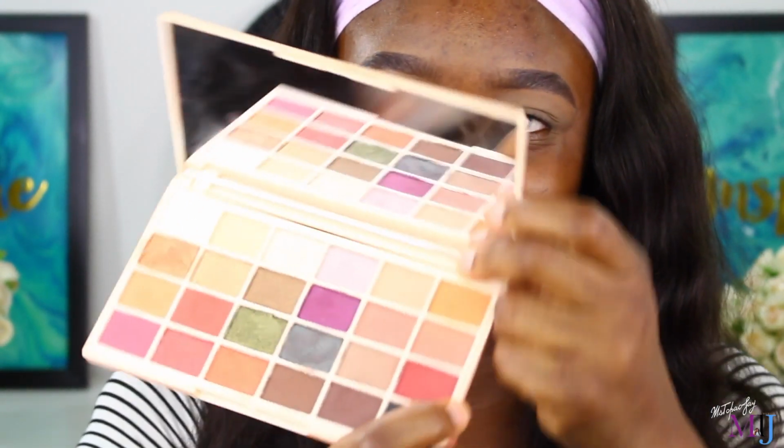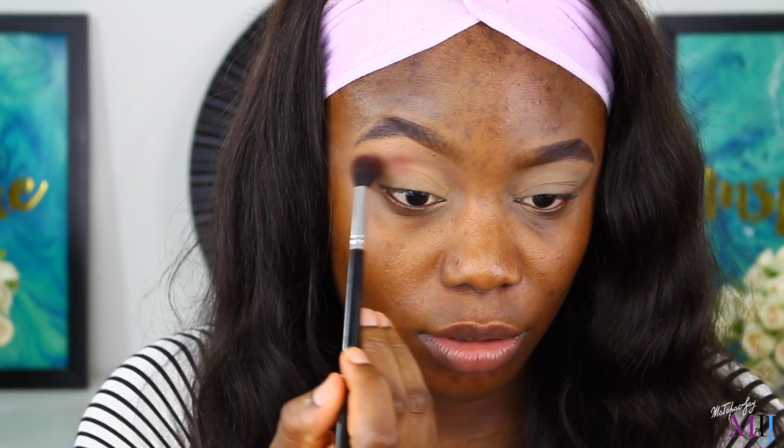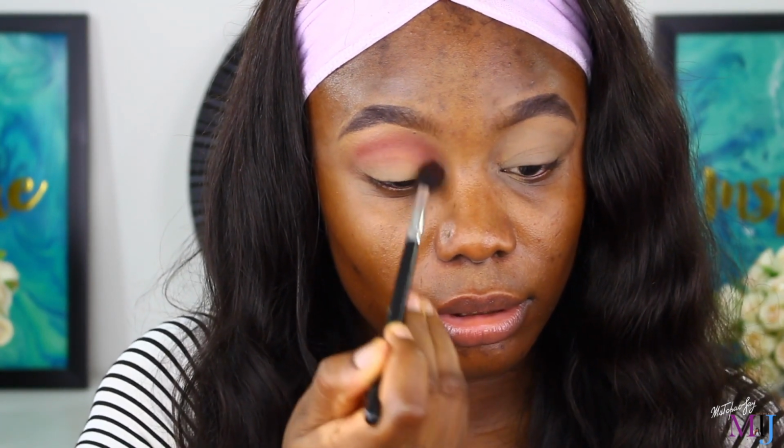All right, so I'm gonna go in with the shade Danger, Stranger Danger, the shade right here, and I'm gonna use this as my first transition. We're going bold a bit. I don't know where this is gonna lead to, but we're gonna find out when we're done. And I'm using a huge blending brush. You see that color? Oh, so nice. Oh, Danger looking nice. Who says Danger is not good for you? This Danger is good for me right now, literally. Yes, mama.